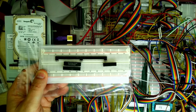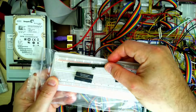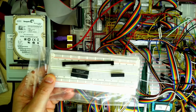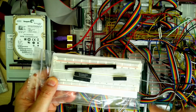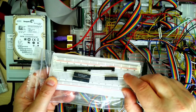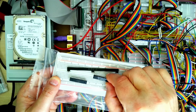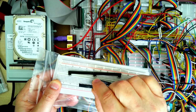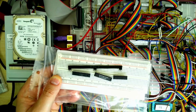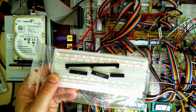I'll be adding another breadboard down the bottom of the layout here. You can't quite see it where the camera is at the moment. So we've got a breadboard buddy which is going to be doing the power rails between the other boards. Where the real-time clock is, there's a little bit of space there. So hopefully I'll be laying out the, so that's our buffer, the 74LS245. This is our 646, difficult to come by, and this is the PLD that we'll be using. There's not a lot of components, so hopefully it shouldn't take too long to wire this up, and then we'll just need to worry about configuring the BIOS.